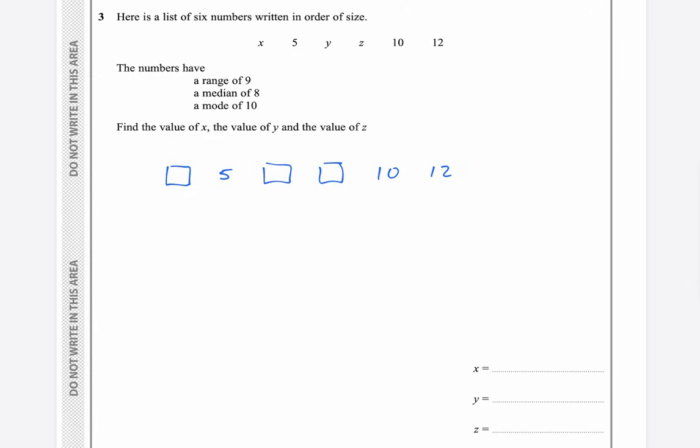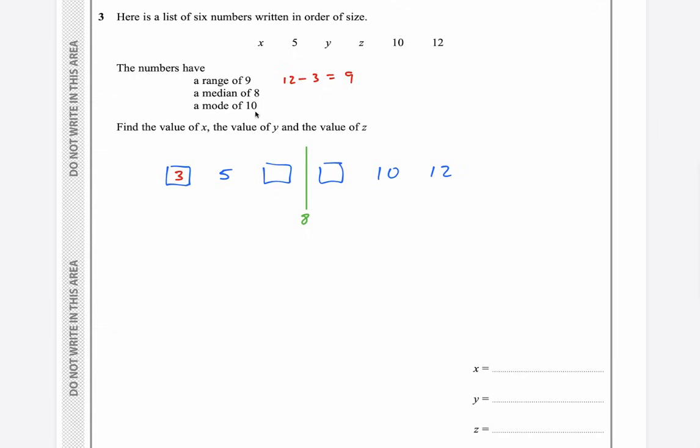So the first thing it says, it has a range of 9. So if the range is 9, this has to be 3, because range is biggest minus smallest. 12 minus 3. If you want to write it, 12 minus 3 equals 9. So this is 3. Then he says the median is 8. So a median, guys, goes right in the middle of these two, because there's 3 to the left, 3 to the right. So this median is 8, which means these two numbers have to be, well, they could be 7 and 9 like that, or they could be 8 and 8.